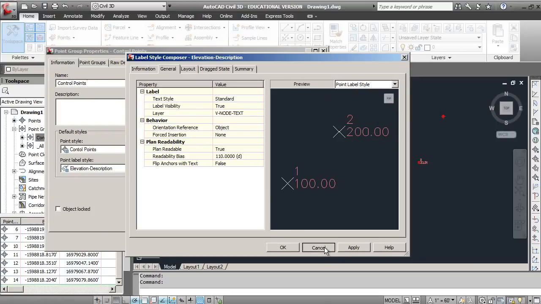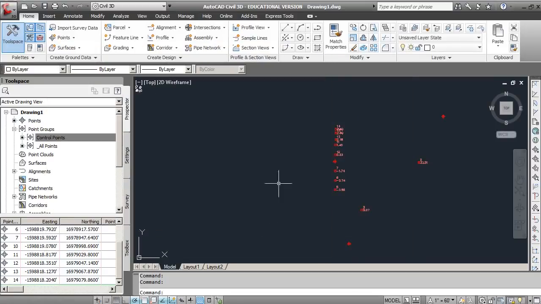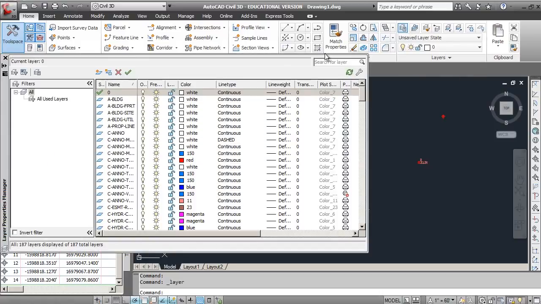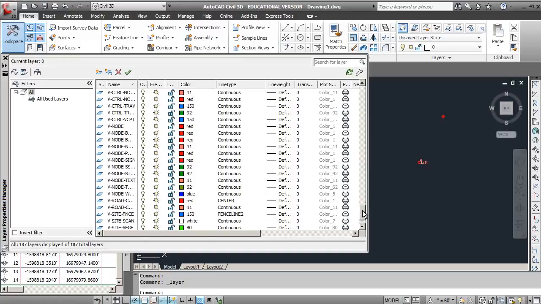If I cancel out of this real quick and go to my layer manager, I'll go to the Home tab, and this button here is our layer properties. This is common in Civil 3D. I have a whole bunch of layers here that are all built in automatically to our system, and vNode text is the layer that it's under.